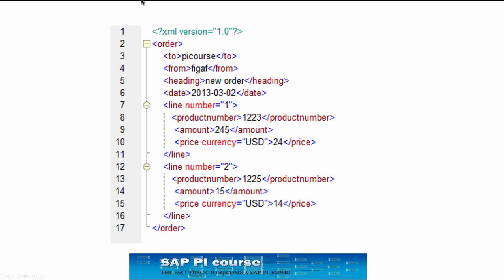The first thing we have up here is the declaration, and here you would also have the encoding, UTF-8, which is the standard encoding.